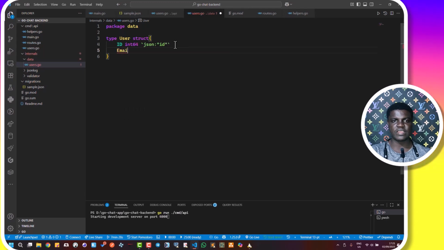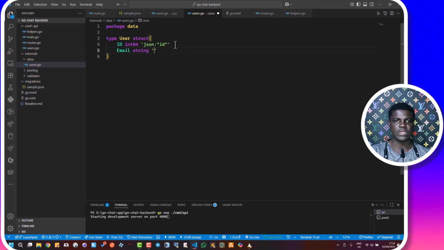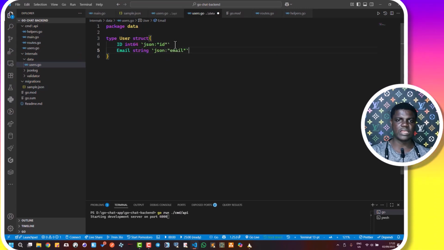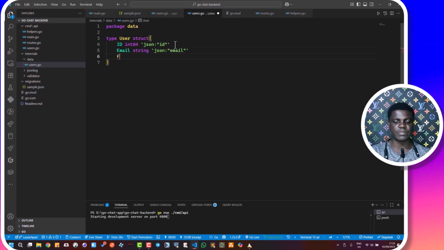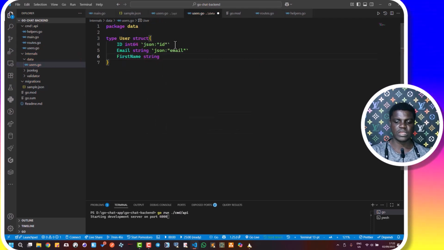And I'll have another one: email, which is going to be a type of string, and the JSON is going to be a lowercase email. And we'll have first name, which is also going to be a string, and JSON is going to be first name.